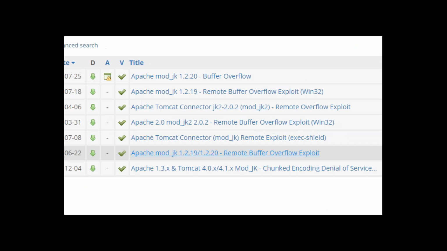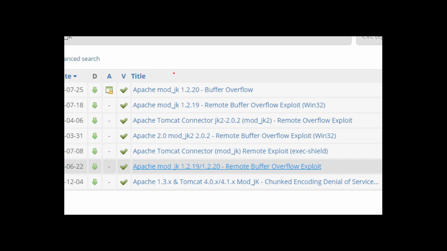1.2.20. Okay, do you notice this is really important, guys? You need to look at the version numbers. Although this is Win32 and this one's Win32, are you seeing that they're not the correct versions? This one is 1.2.19. This one is 2.0.2. This one is 1.2.20.